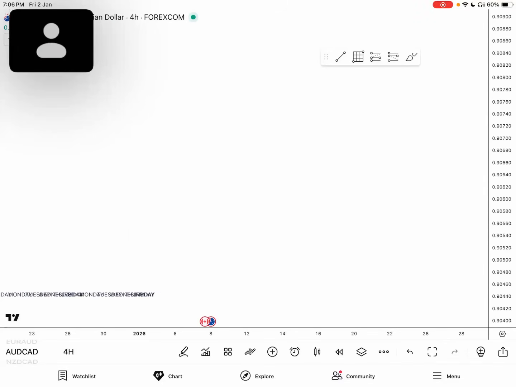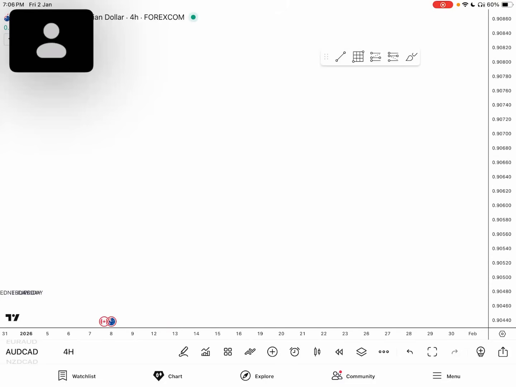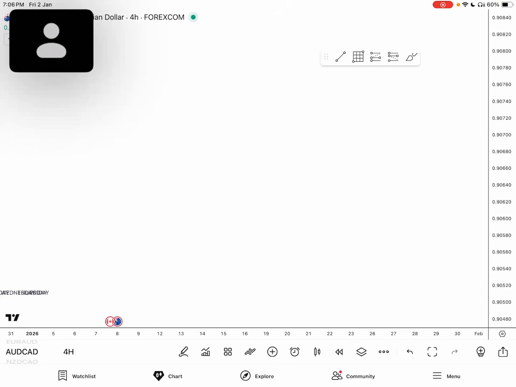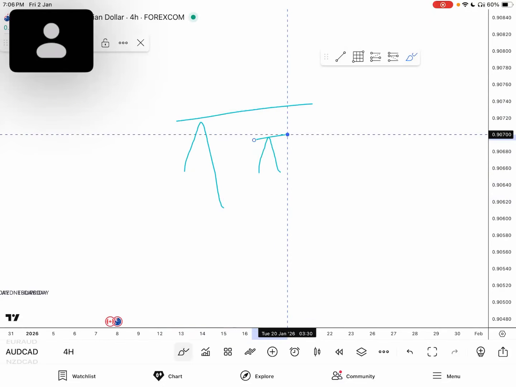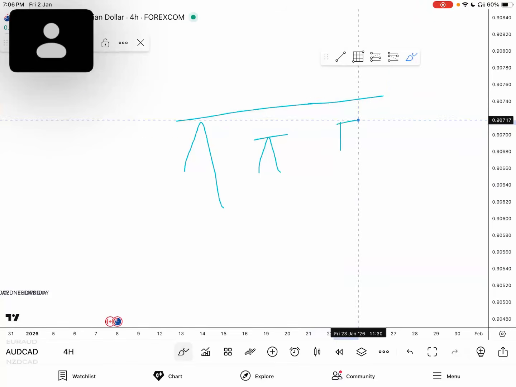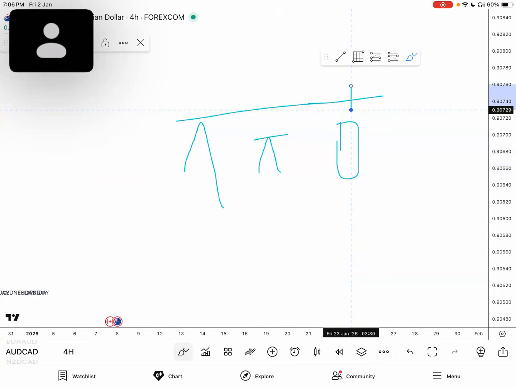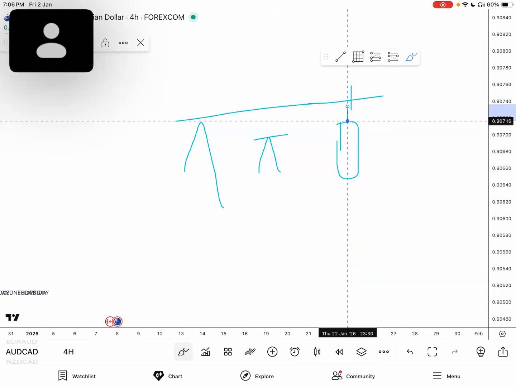So we will speak about the ranges, right? How the ranges will work out here. It came from the higher time frame. Every range starts from the higher time frame. When we have the higher time frame key level and a higher time frame liquidity, we will look for a candle to react from the high time frame key level, and we will look for a candle to close below the key level, right?